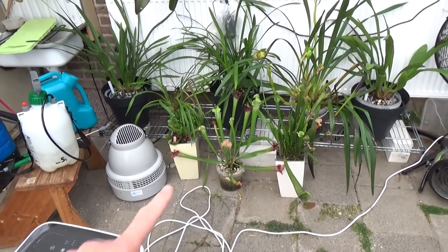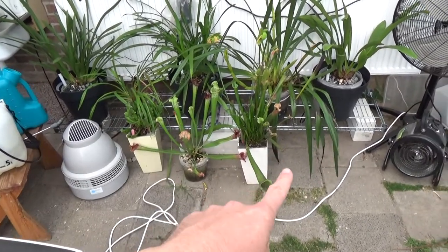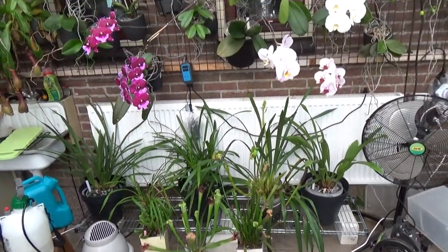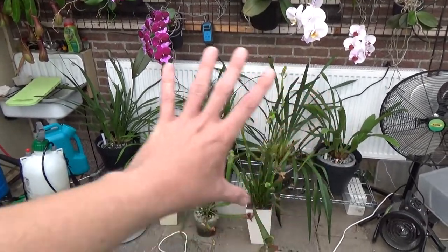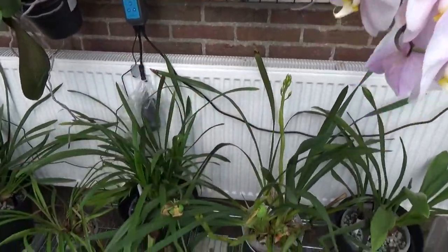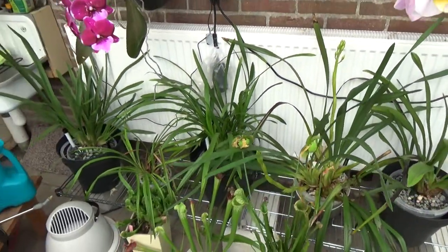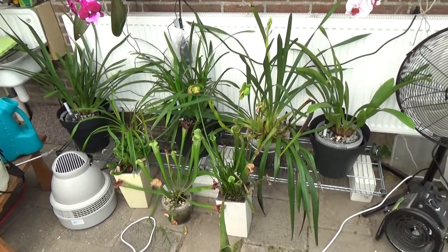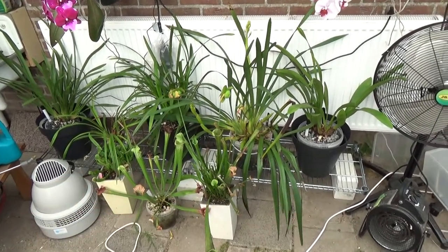And I probably will have in the future a few more cymbidiums in front of those ones, just in front of this shelf that I did recently make, because I really like the look of it, with all the ferns above them. And yeah, let's make a lot of green over here, and on occasion we will have those beautiful long flower spikes, is the plan. So yeah, that is it for now. This is the repot video of the cymbidiums. Like I said, we can do an update within a month or two and see if we can see new roots on the side of the pots already.